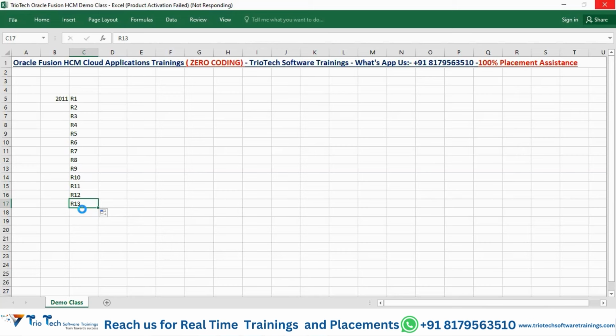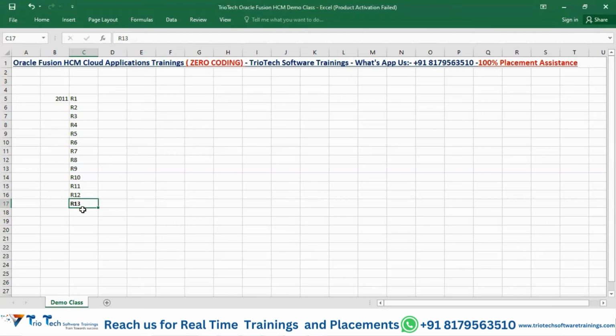Now, some of you might get a question. Kumar, it is introduced in 2011. We are in 2024. Is it that old a product? 12 years or 13 years old product? Exactly. In 2011, Oracle introduced this application. But the actual market started from 2015 and early 2016 onwards. In 2015 and early 2016 onwards only, Oracle Fusion applications gained the market. So for the last 5 to 6 years, we are seeing the actual market for Oracle Fusion applications.